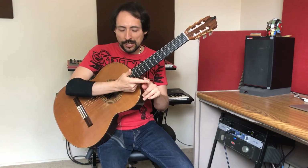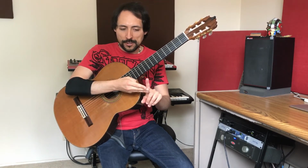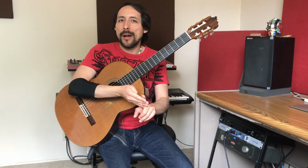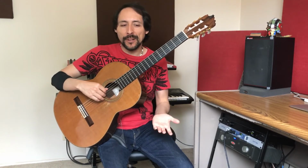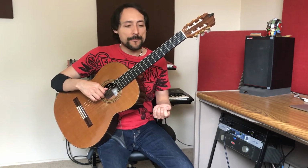A lot of coordination, concentration, focus, and try to avoid the frustration that may come about. Because even when the fingers of your right hand aren't playing a note, they're going to have to do something. So it's a lot to think about.